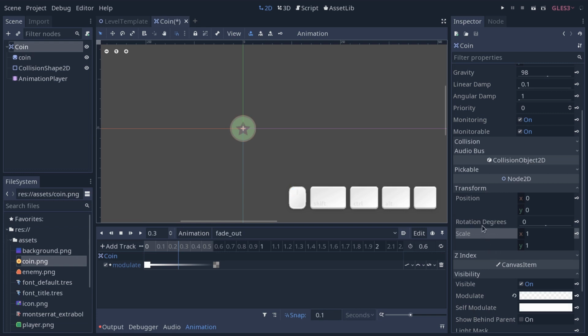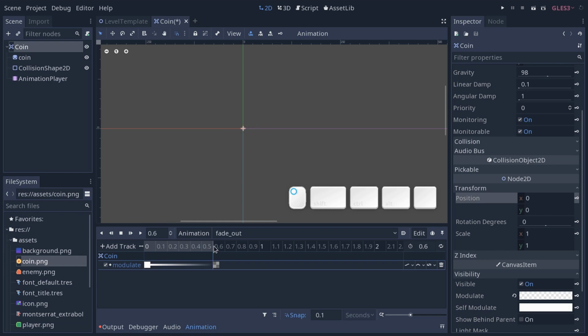It is similar to inside the script, say position equal vector2 and putting the values in parentheses, except that it's visual on the one hand, and on the other hand, it will really save you from bugs, and it can even save you some performance. Well, this is a bit more technical, but this animation system helps you replace code, avoid typing code.